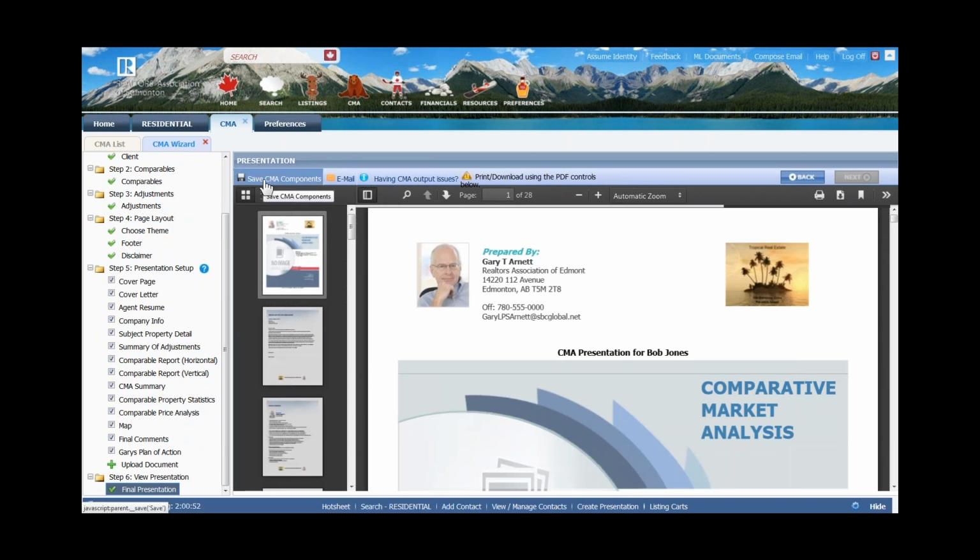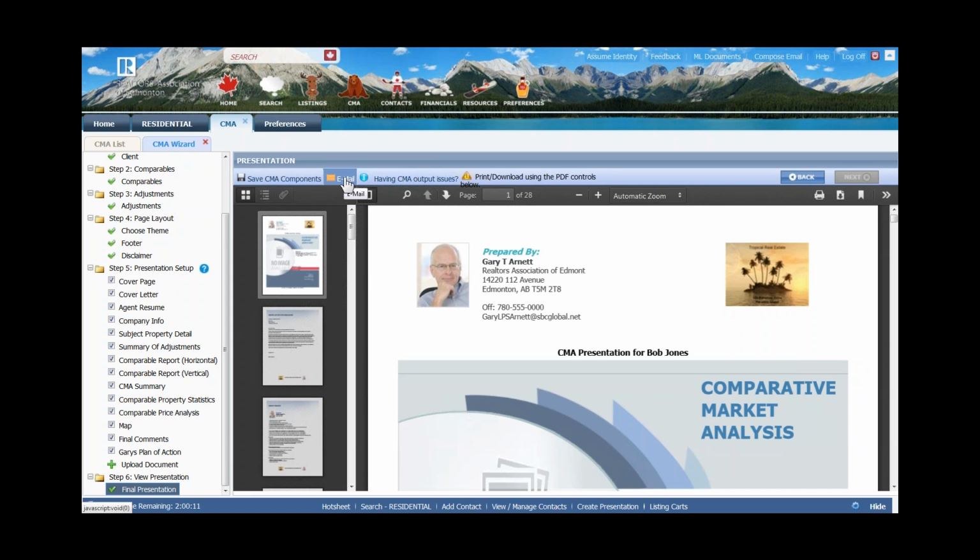Now, as this is generating, I want you to note that here in the CMA, I can save the components up to this point. I can even email this out. So let's assume you've got someone that is needing to sell the home, but they live over in Vancouver. And because they live over there, it may not be cost effective for you to drive over, fly over, or ride over to Vancouver. So you could email this out to your client. Now, given all the PDF documents here, this could be a very large file that you might try to email out as an attachment. Well, Paragon, instead of making that an attachment, makes it a hyperlink. And so you can then email a very small email to your client, and that could then go out as a hyperlinked email, very small and guaranteed to enter into your client's inbox.